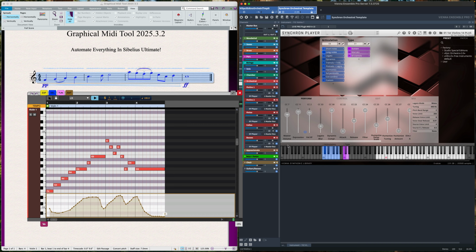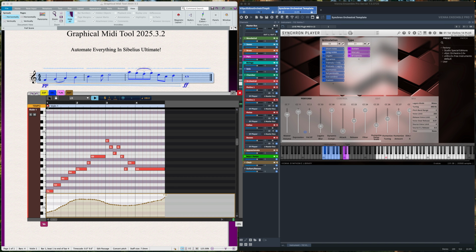Right, so once you've spent a moment setting the configuration tabs up how you like them, you'll quickly discover that automating in Sibelius now is as simple as Dorico and maybe Logic and Cubase, and it's a lot of fun. The ability to just change what you've written and then change something else, as simple as that, it's really, really handy. To be able to do that quickly in Sibelius before this plugin was impossible. Yeah, you could have used hidden MIDI CC data and hidden lines and all sorts of stuff, but it was so much hassle, it just wasn't worth it. But now, my word, it most certainly is.